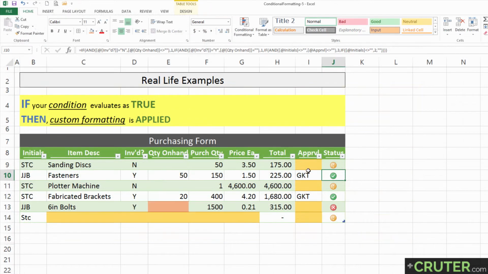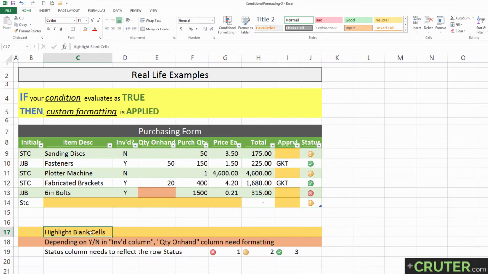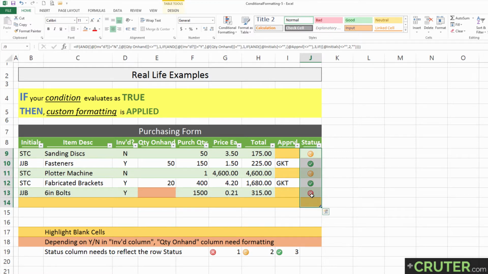So now let's go ahead and figure out how we can set all this up using the conditional formatting. And I've written out down here, if I unhide these rows, the different things that we're trying to accomplish using conditional formatting. So highlight blank cells. So anything that's blank, go ahead and give it a yellow highlight. This whole row should highlight as yellow when there's nothing entered in it. Then depending on if this is a yes or a no, this column may or may not be in error. So if it is an error, we need to turn it this orangey red color. And then finally with this status column, we need to add in these icon sets.